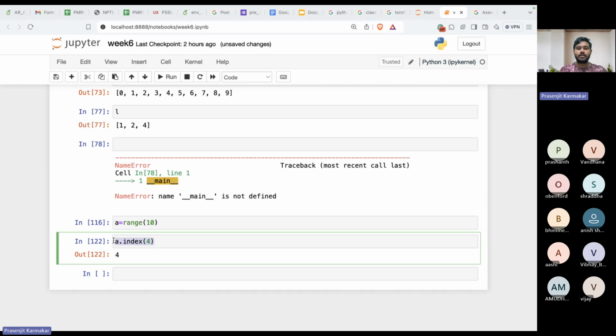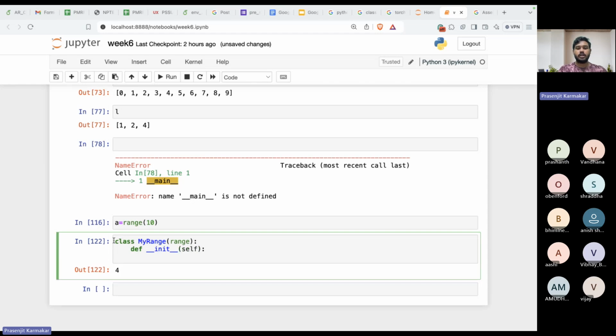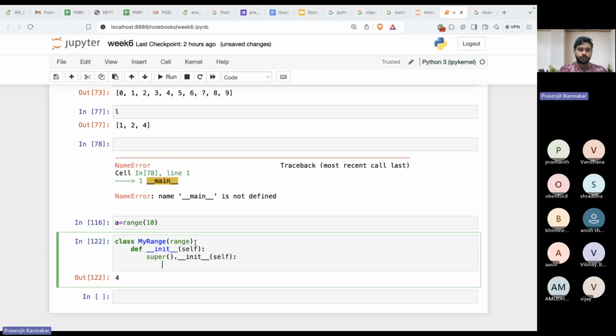Now let's see whether I can do it. My range, and don't see the code for now. Start, stop, comma, step.